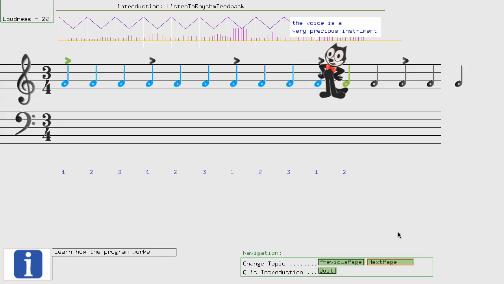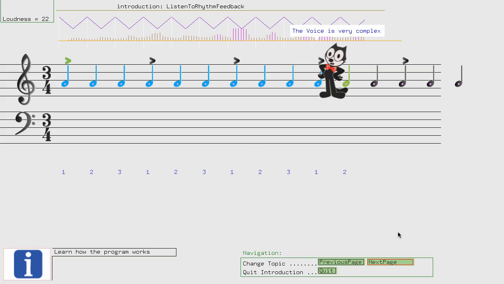The voice is a very precious instrument. It allows us to sing all pitches. Of course, physical limitations do not allow us to control every bit of our voice. So it can be that you can sing the vowel E higher than the vowel A. Some people have easier control of the pitch by humming. If you have difficulties singing a particular note, try to hum the note instead of singing.